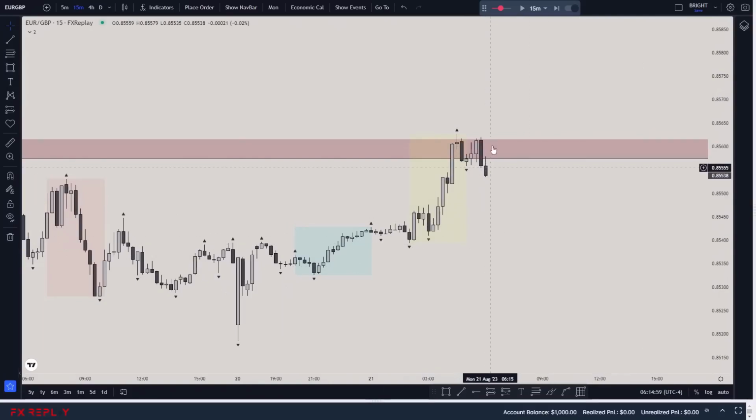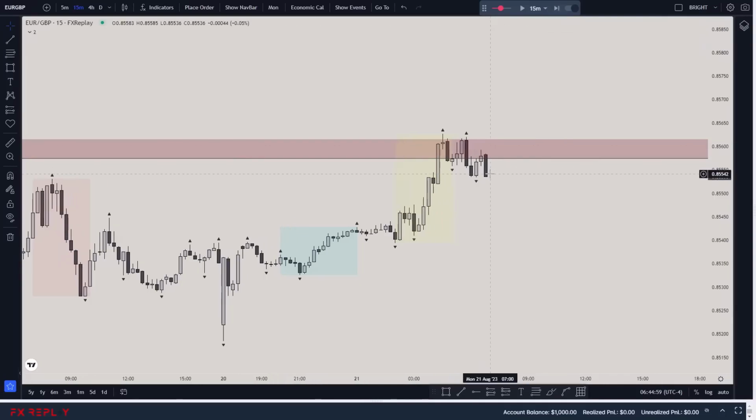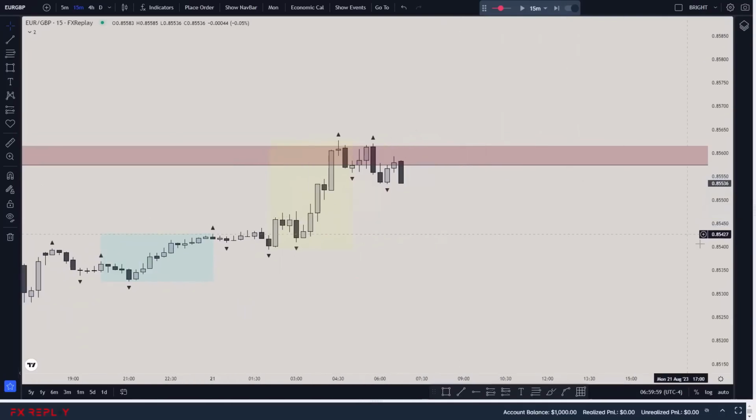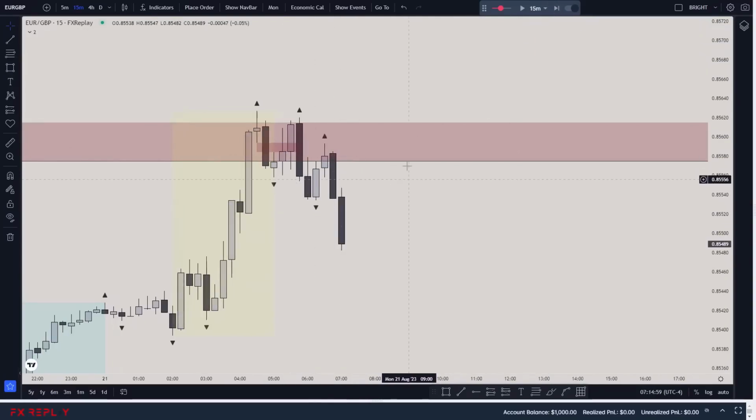So now it's 6 a.m., so just 1 hour, and I'll be looking for a trade on the downside. Just because we can see that price reacted from the fair value gap, we had this fair value gap respected, right? And then price is now going lower. So I'm gonna play one more. We have a fair value gap right here. So most likely we're gonna enter from this fair value gap, and it's already 7 a.m., so that's a good time to enter this. So I'm gonna go here.